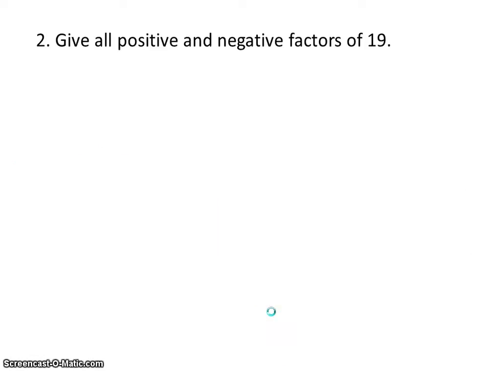Give all positive and negative factors of 19. So normally we don't put negative factors, but it specifically asks for negative. So let's just first do the positive ones. So 19. So I have 1 and 19. 2 is not divisible. 3, 4, 5. Hopefully you quickly realize that actually it's only 1 and 19. So I'm actually going to write it a little closer. Ooh, why is my eraser not working? Okay, my eraser's not working, but it's 1 and 19. So what does that make it? Makes it a prime number.